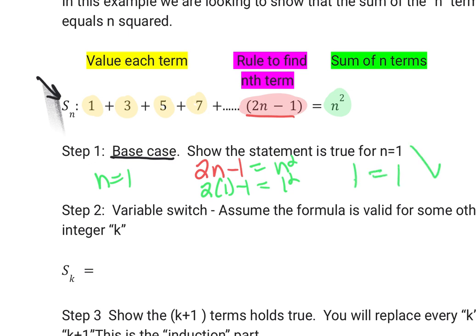And I can tell you right now, every one of them that we do, the base case will be true. I'm not going to throw a wrench at you right now. We don't have time to do one where the base case is not true. So it's always going to be the true statement. So we know that you should get that. And again, all we're doing is putting 1 in for n in the equation that we have there at the end and showing that it makes a true statement, okay?